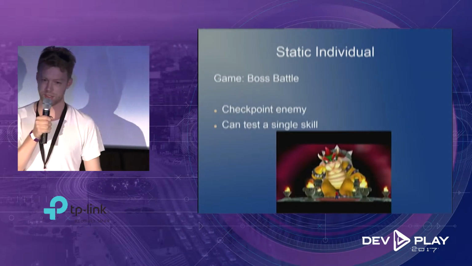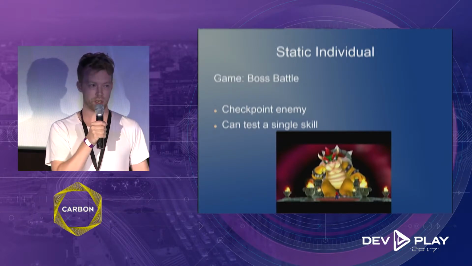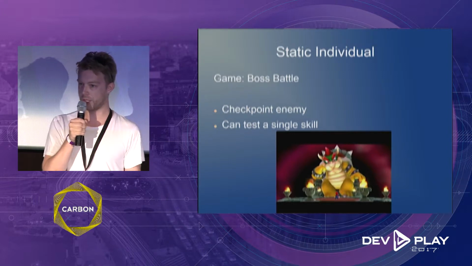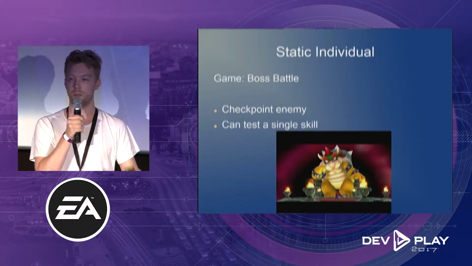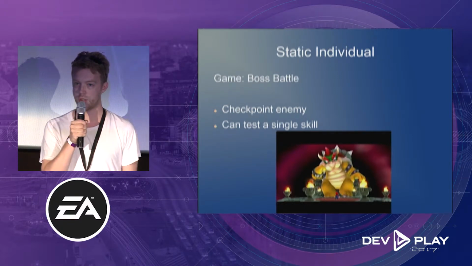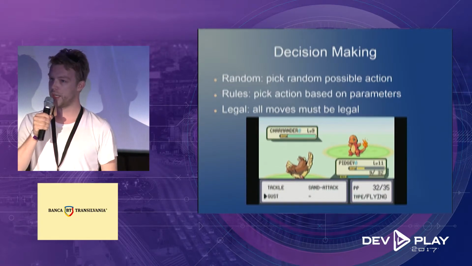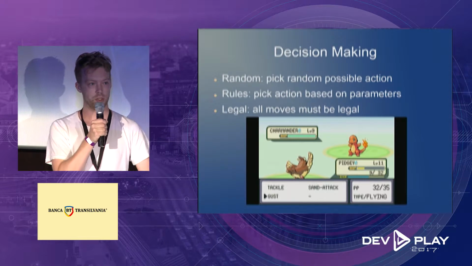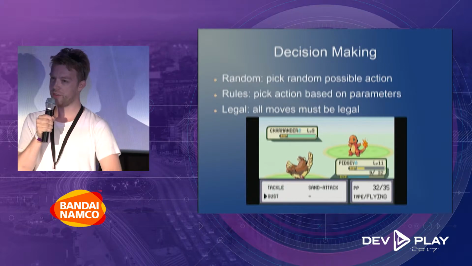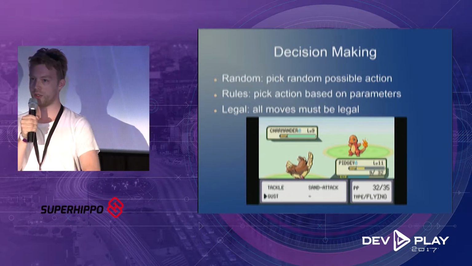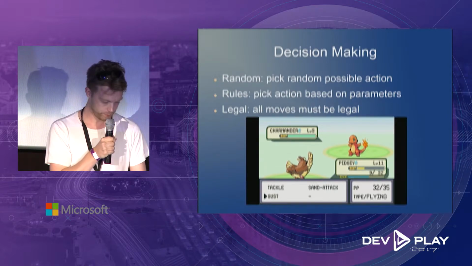So, the static individual. So it's one person who is always the same. Now, in television, this would be the villain of the week. For example, in Scooby-Doo, every episode focuses on one character. The character is different every time, but it's always one character with a very one-dimensional personality. The game equivalent of that would be a boss battle. This boss is usually the checkpoint of a certain world to test if you learned a certain skill. For example, if you learned how to fly in the past world, this enemy is going to fly and is going to test your skill there.